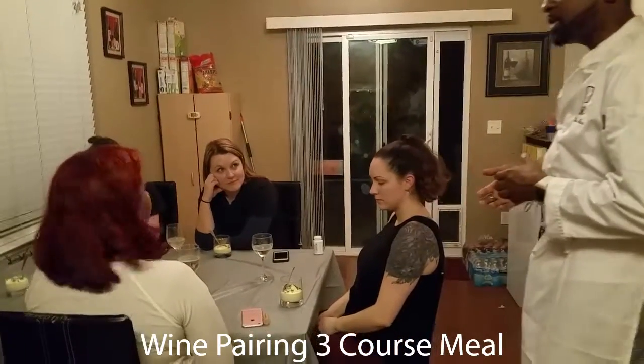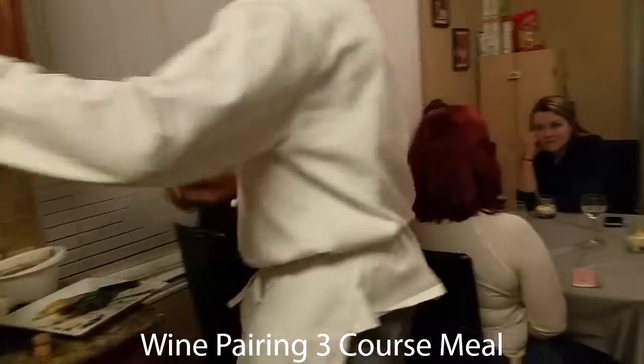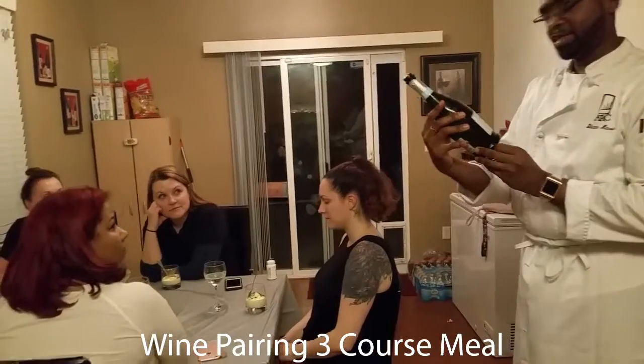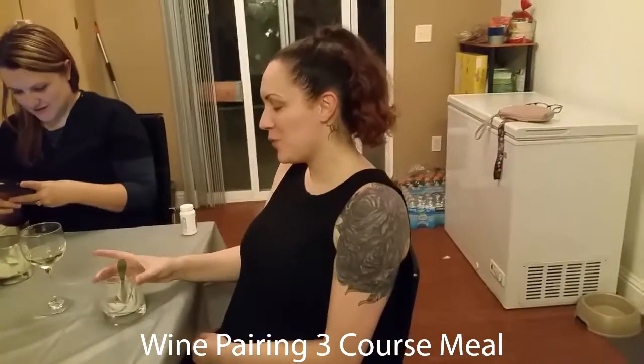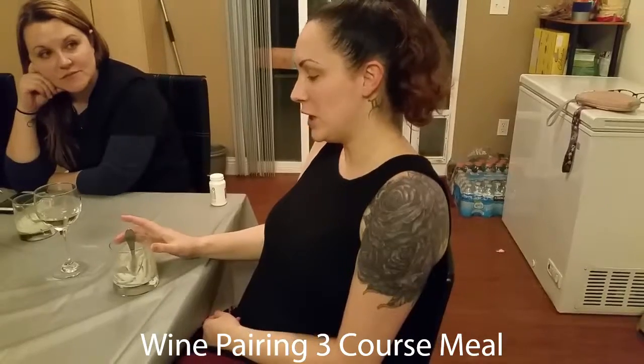just pretty simple. I did pair the white chocolate mousse with a sparkling champagne, Prosecco. And Sean, you'll love this. It is a menage a trois. So this was the white chocolate mousse, and it was really good.